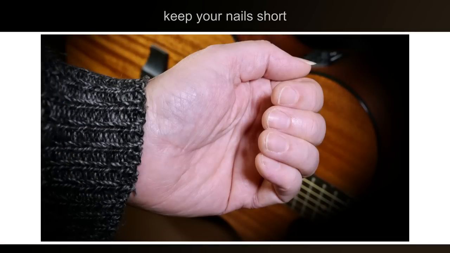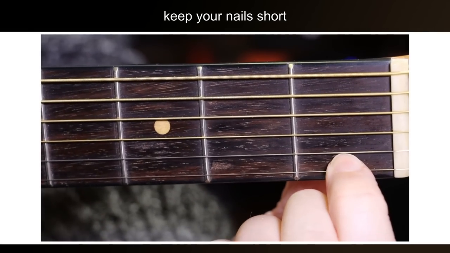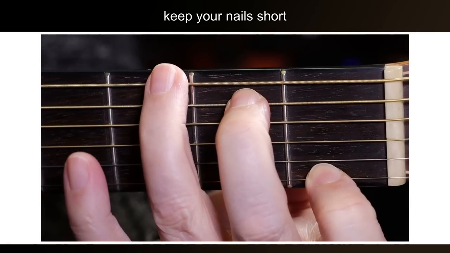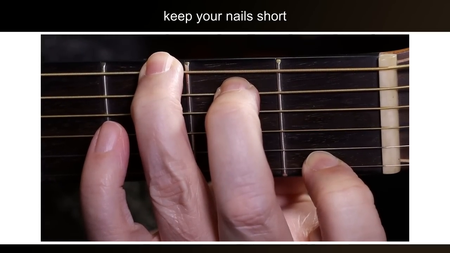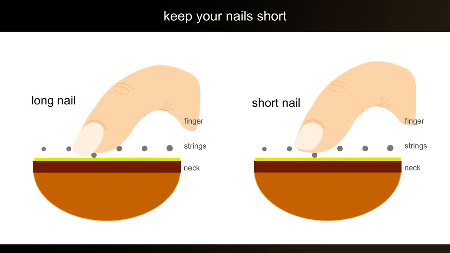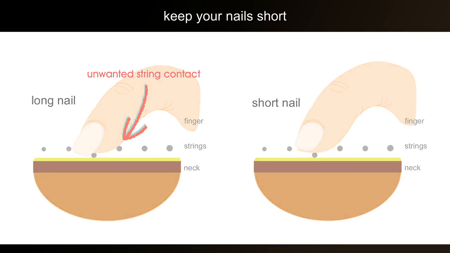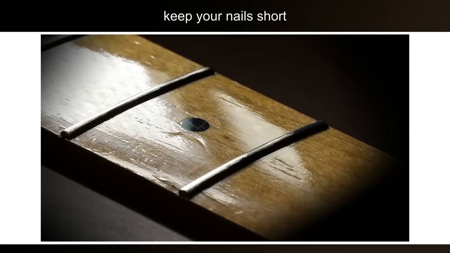A less common issue that can affect your chords: on your fingering hand your nails should be short. And when you're fingering your chords and your scales you should try to get your fingers as close as you can to being on tiptoes. And if your nails are too long you won't be able to get onto tiptoes. And if you push hard to try and get the chord they can also cause damage to the fingerboard of the guitar.